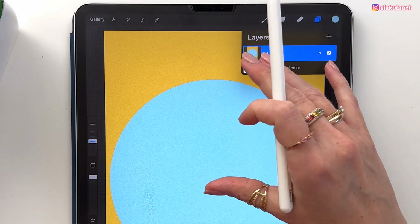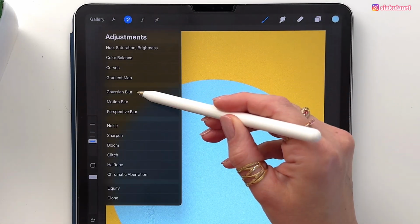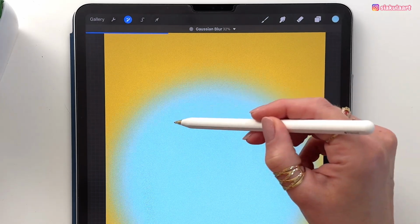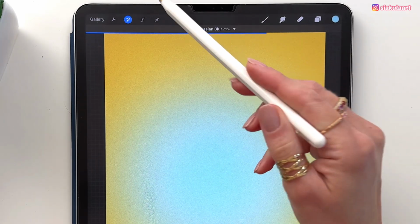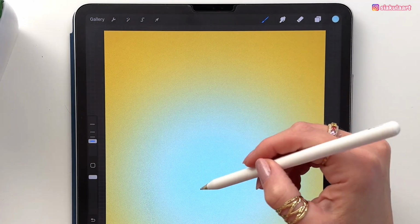Now let's blend those two colors together. Let's go to the adjustments and take Gaussian blur. Swipe your pencil on the screen to change the blur size. And let's make it 71%. Let's tap here to finish. Now we can draw our banana.